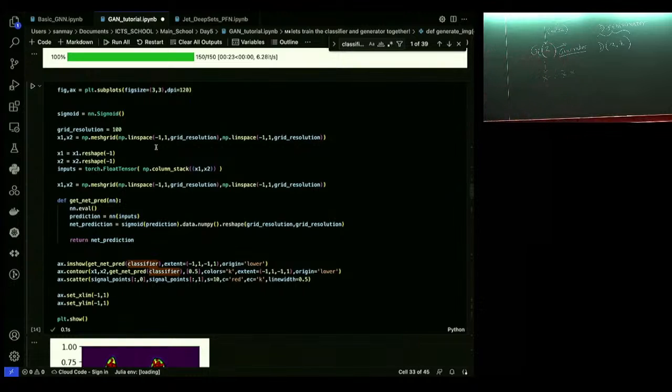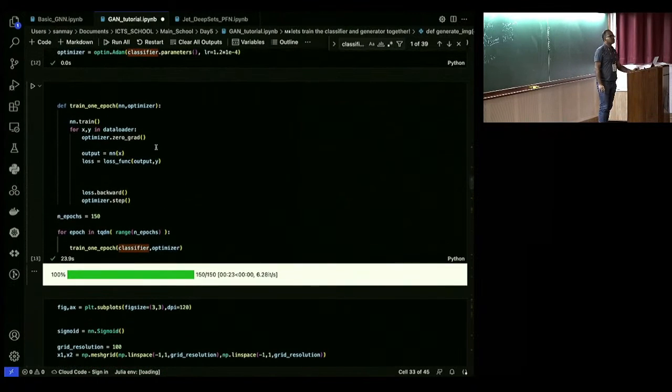Once a classifier has been trained, and since this is a very crude, rough level of problem, when we trained the classifier, we didn't have a validation loss or something. We just trained the classifier for a few epochs and stored the state of the discriminator network. We didn't check whether it has been overtrained or not, because this is a toy problem. I don't want to worry about 1% precision. This is just a toy proof of concept. So we just trained the classifier and it is in some trained state.